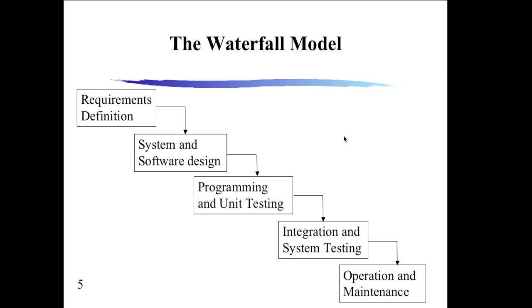That's one of the faults of the waterfall model, is there's no feedback and there's no going back and visiting requirements anymore. You're stuck. And one of the dilemmas is, okay, we go back and we fix the requirements. And then you don't get an approval from the customer, or something happens, or you don't find everything. Because as you're going through the system and the software design and the programming and everything, you're learning more about the system, you're understanding what it is the customer actually wanted, and you're stuck. Because now you go back and change the schedule, go back and change the program. One of the downfalls of the waterfall model. That's why everything goes downhill. It gets worse and worse as you go down. If you can actually make it to operation and maintenance, you're successful. Because otherwise, that project would fail somewhere along the way.